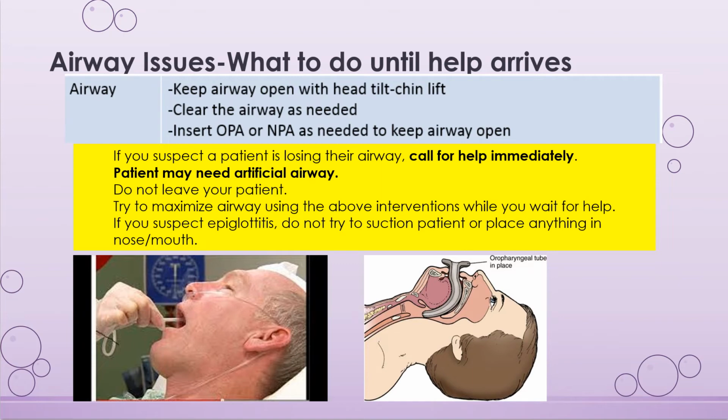And here's one of those critical rescues, though. If your patient's been complaining of the worst, horrible, most awful, severe sore throat they've ever had, and you suspect something called epiglottitis, where they're drooling a lot, don't try to suction the patient or place anything inside the mouth, because if they have a really, really bad sore throat, they could have a spasm and it could close off the airway completely. So that would be one of those critical rescues where we wouldn't suction.